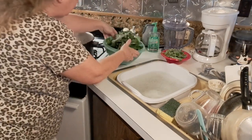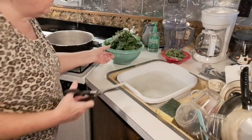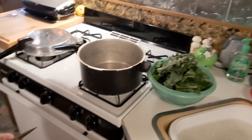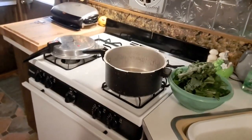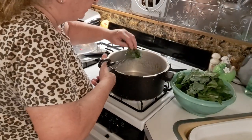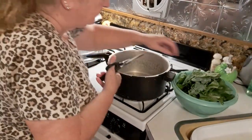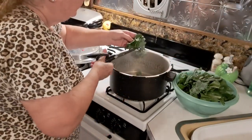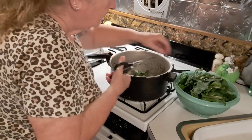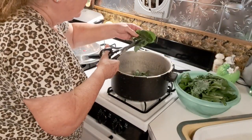Now, like I said, you can either cut these up with your utility scissors, and sometimes I like to do that so I don't have to chop them as much after they get cooked, even though I do have a chopper. But they're easy to do. Just chop them up with your scissors.